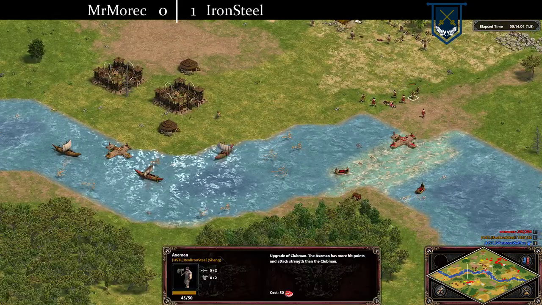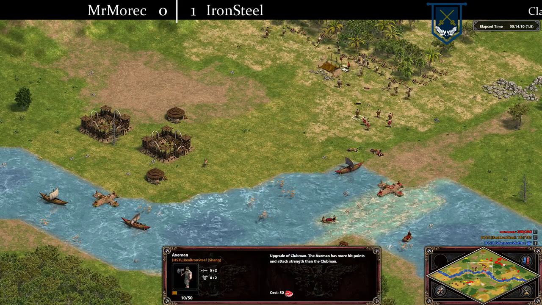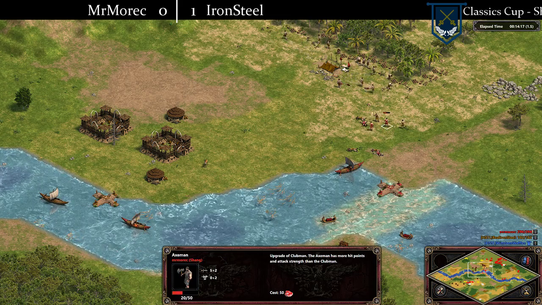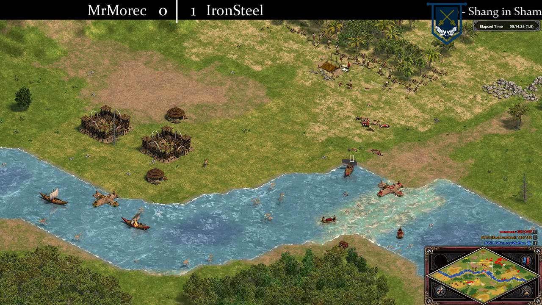Massive battle in the middle of the map. This is the player's food economies, however. No, this is the player's like standing army. There is no production opportunity. IronSteel, with one very weak axer, has managed to get Morec to waste some time. He might be able to win this fight. No, he will lose this fight.